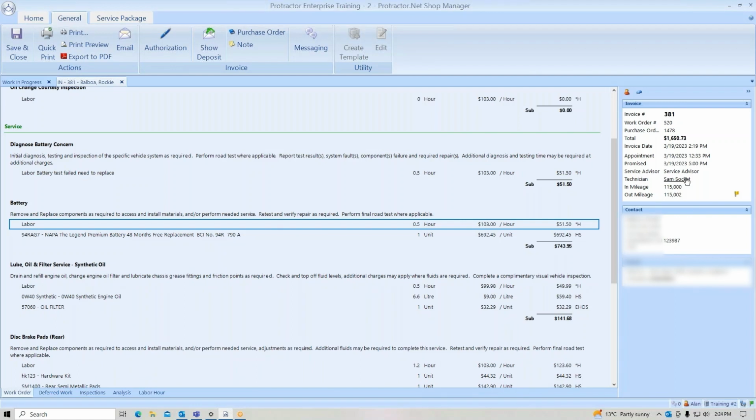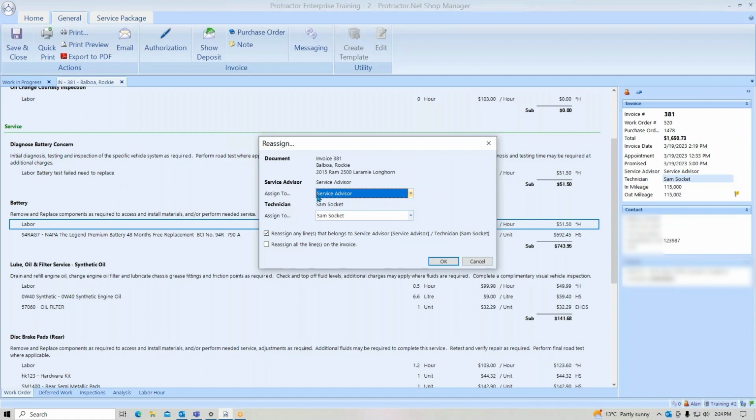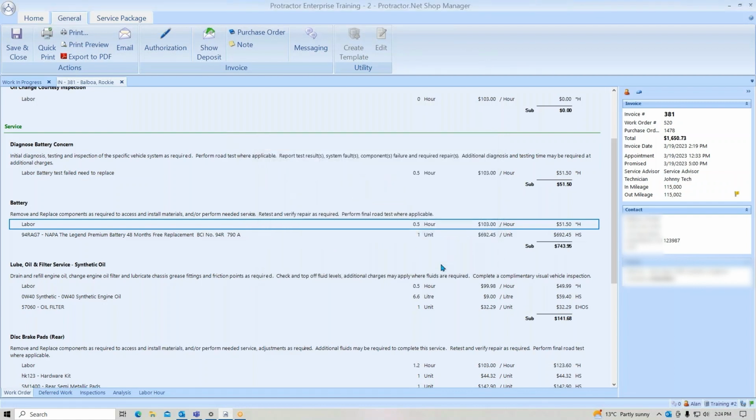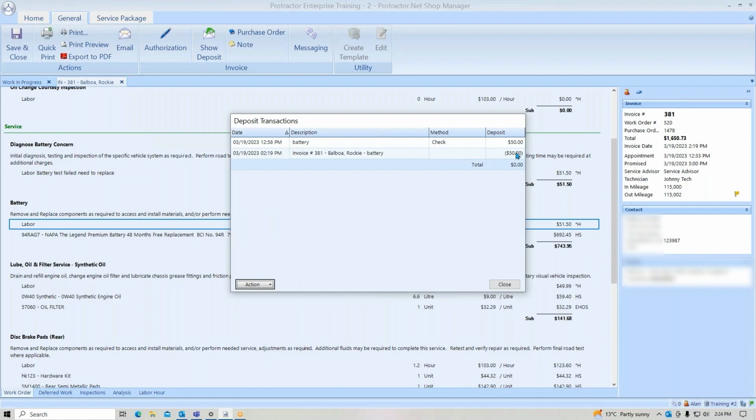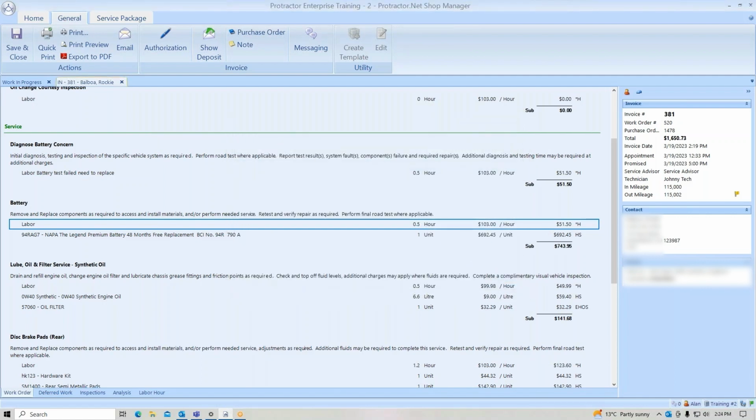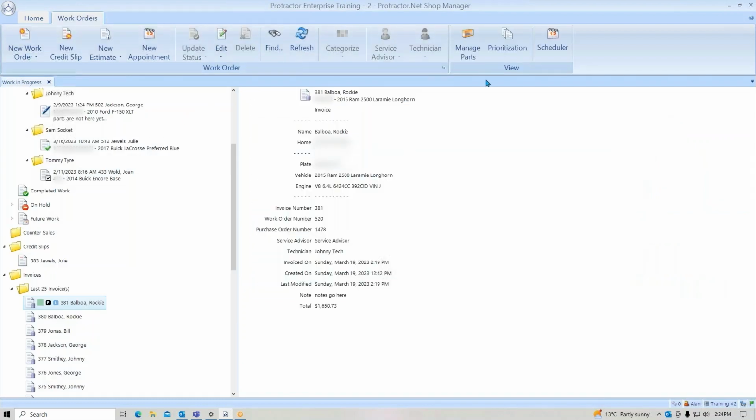Again, I'm going to use my drop down here and go to advanced. And again, I can even do the same thing with a service advisor. I can change it. So if I want to reassign all the lines, I certainly can. Once I'm done, I hit save and close. You can also reprint PDF and email from here. You can even get a copy of your deposit and where it was consumed. And we'll save and close. That is the end of Basic Service Advisor 2 training.